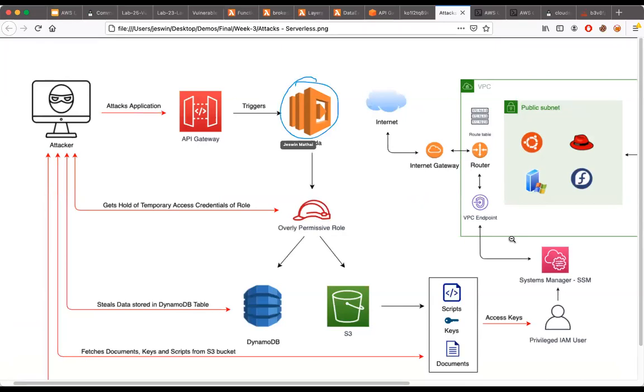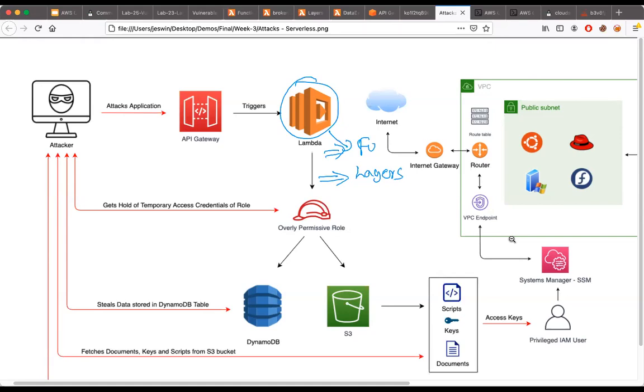A vulnerability, a mistake that a developer made, and the attacker would punish so harshly for that mistake. So this is why it's very, very important for developers to build secure Lambda functions. And it's not just about writing the code, right? Here we have functions, here we have layers. So all of this has to be secure. Otherwise, it can lead to severe attacks on serverless and cloud environments.